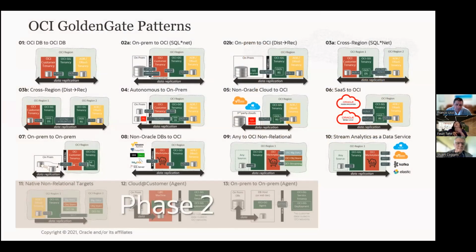Okay. Right. So if I show us what we have at the moment with OCI GoldenGate, there's several patterns. The first one you see on your top left is the OCI Autonomous Database to OCI Autonomous Database. So it could be from an ATP, or transaction processing, to a data warehouse, or autonomous data warehouse to autonomous data warehouse. You can replicate multiple databases and keep all those databases on the target side in sync. So irrelevant of whether somebody's doing some insights on data warehouse 1 versus data warehouse 2, you know that the data is going to be consistent.